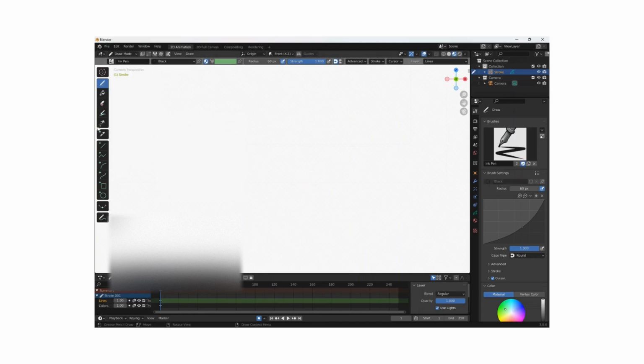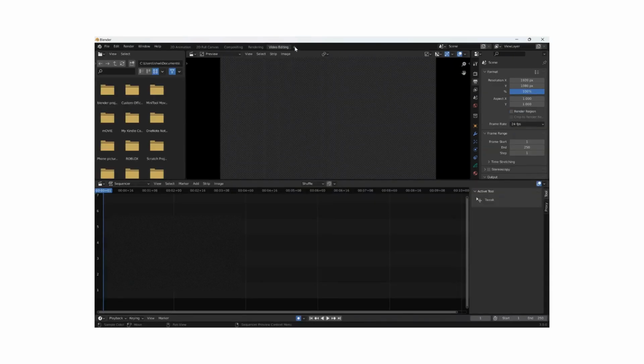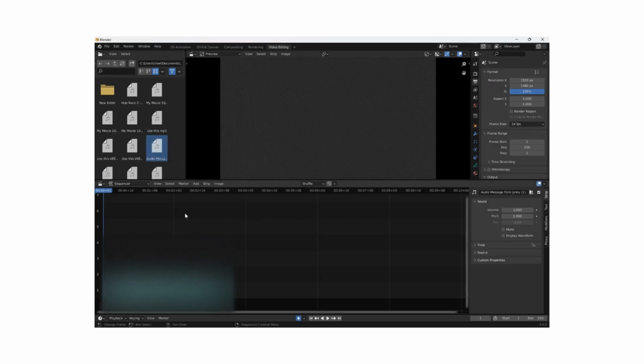Now we're going to import our Foodies assets. But first, we need to import our audio. So we want to click that plus icon you should see here. And then we want to search for the folder in which we have the audio that we want to use. So this is my audio, and I'm just going to show you guys it. So there we go. There is our audio.